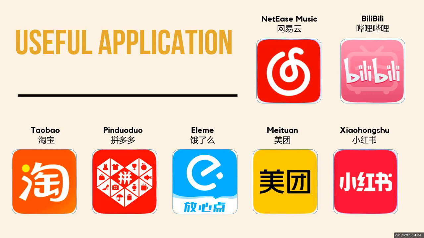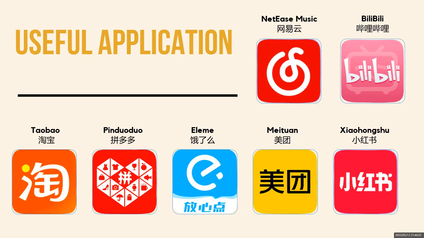And Pinduoduo is also the same as Taobao, as I mentioned, but it's cheaper and provides medium and low quality. So if you want to buy something expensive, like a phone, an iPhone, or maybe a laptop or any expensive things that you need in high quality, of course you will choose Taobao. Pinduoduo has more options, but in low and medium quality. So that's the difference between them, but with all of them, you can use them anytime and it will arrive at your dorm or home within 2 to 7 days.